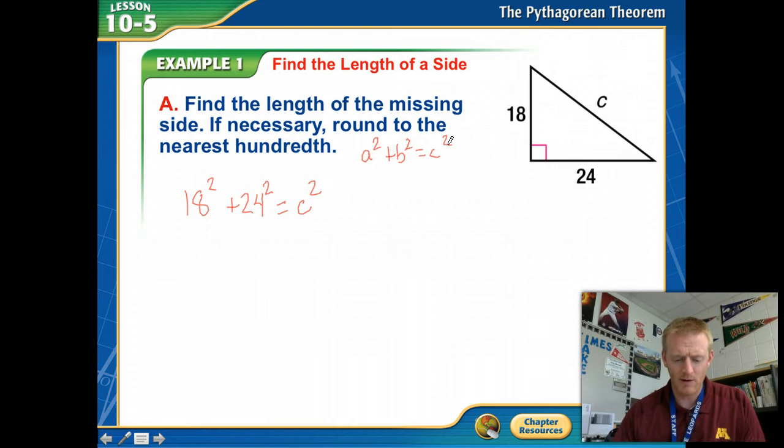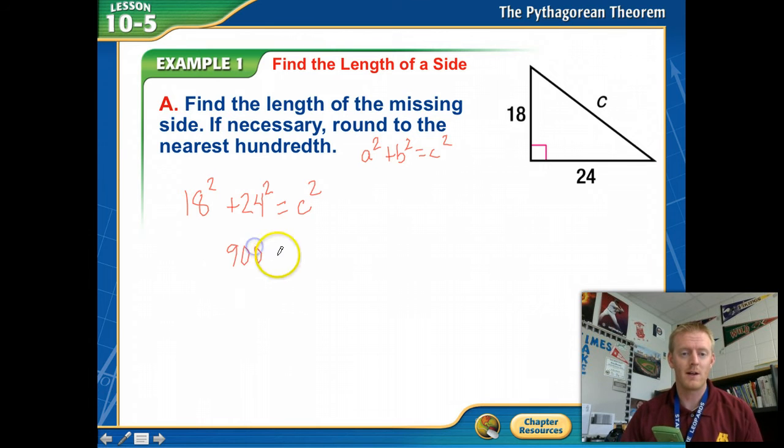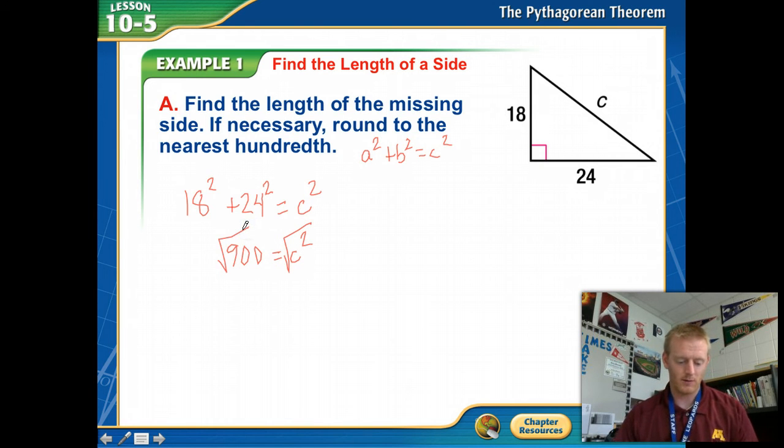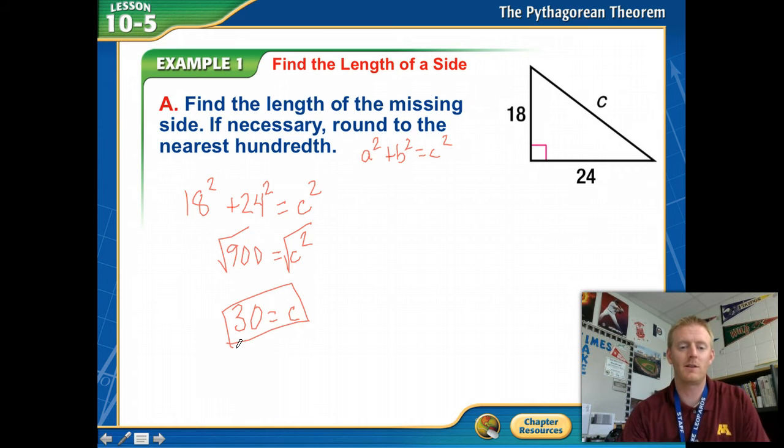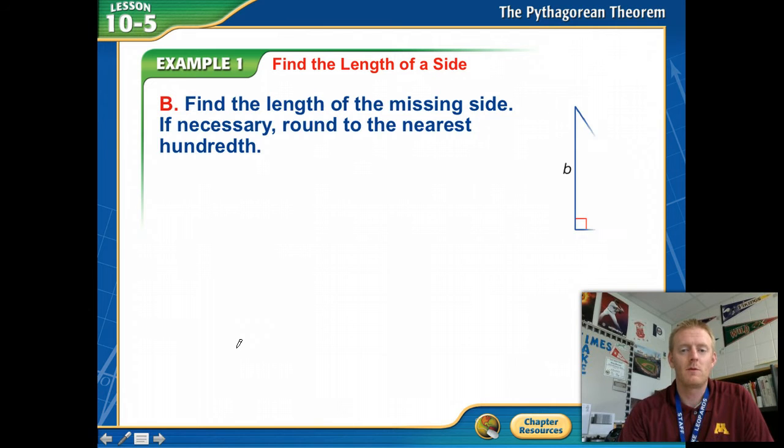So we take 18 squared plus 24 squared, typing it into my calculator, the old trusty green machine here, and 18 squared plus 24 squared is 900. So that's what is equal to c squared. So to get just c, I'm going to square root both sides. So the square root of 900 is 30. Now I really don't need a calculator to do that part of it, but I should really probably know that. So my unit for c is 30 units long. Beautiful.